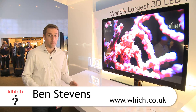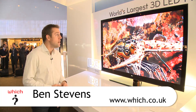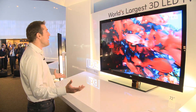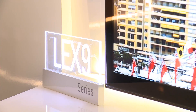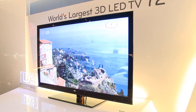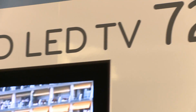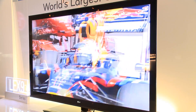Now I'm going to take you on a quick tour of the LG booth here at the IFA 2010 Tech Show in Berlin, starting with this mammoth LEX9 TV. LG says it's the largest 3D LED TV, and at 72 inches I'm not going to doubt it. It is huge — it's going to fill your room, but it's also going to fill your vision, so you're not going to see that real 3D world in your peripherals. You really are absorbed in the 3D experience.